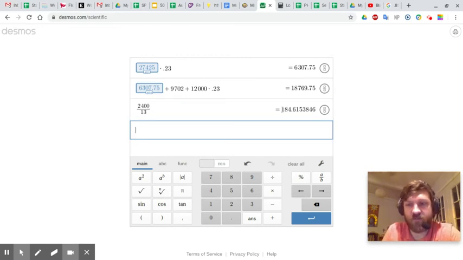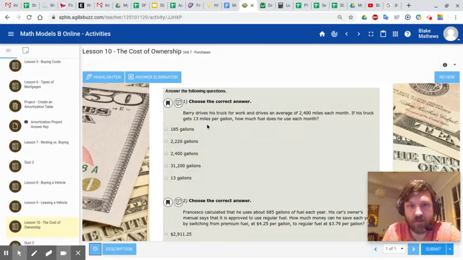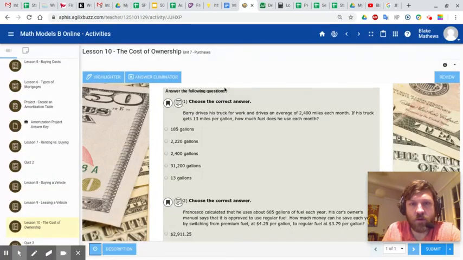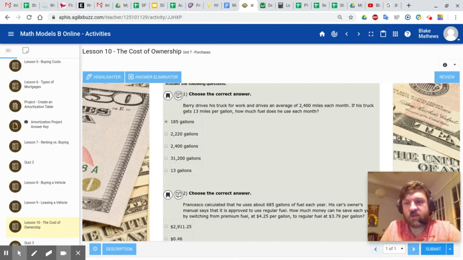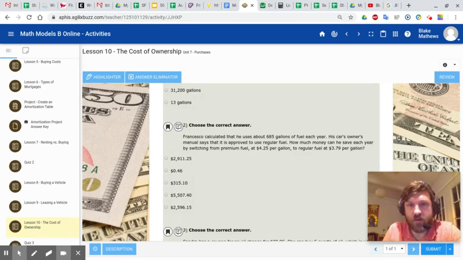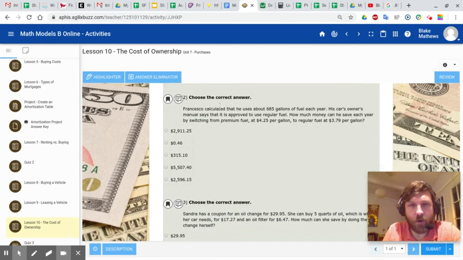So he's going to fill his tank with 184 gallons or 185 gallons because you can't. They want to know the number of gallons rounded up. So we're going to go 185 gallons. So that's pretty much the way it goes. A lot of these are all going to be different, but you can kind of figure them out. I'll do a couple more.